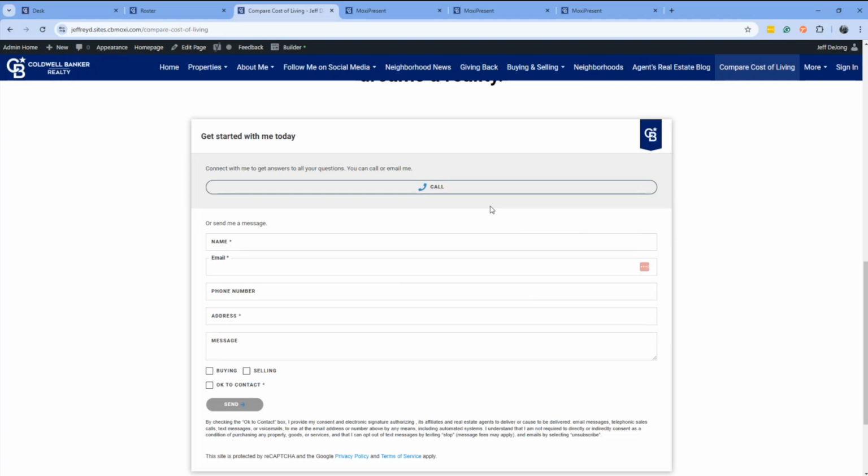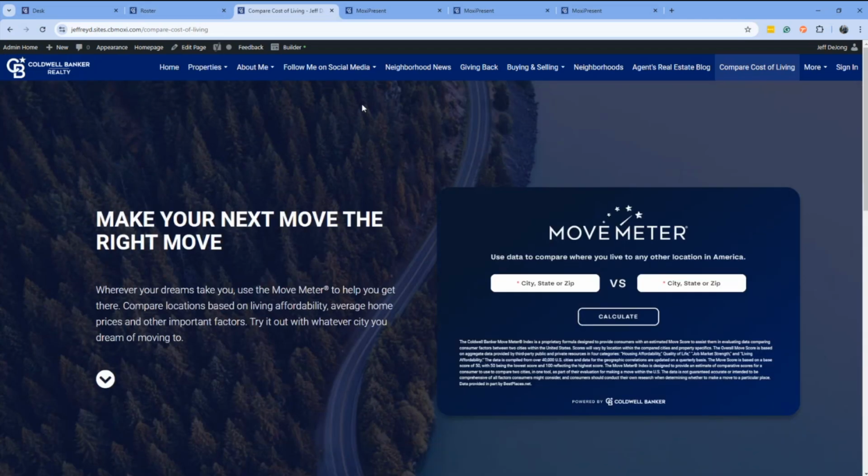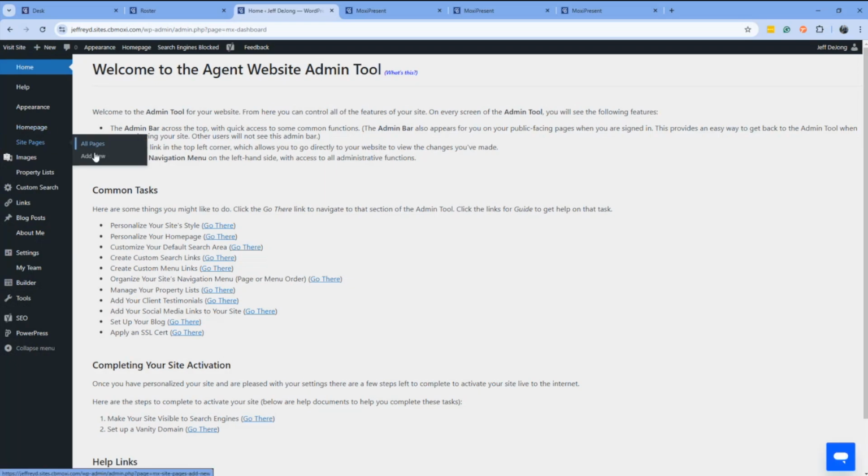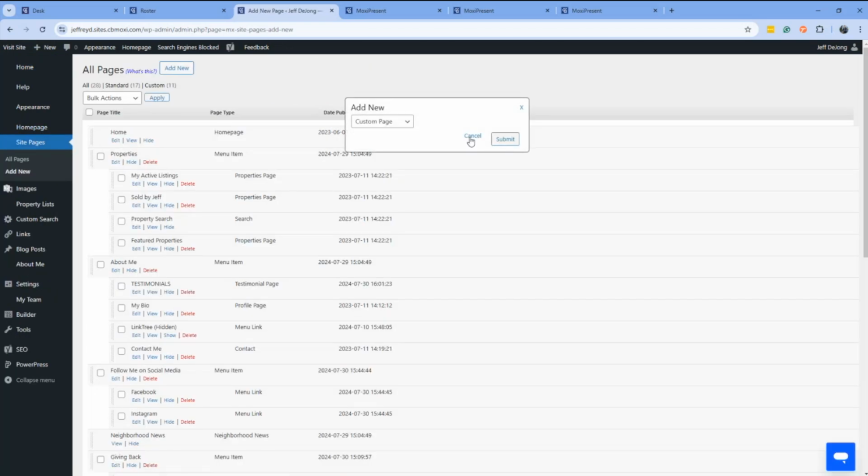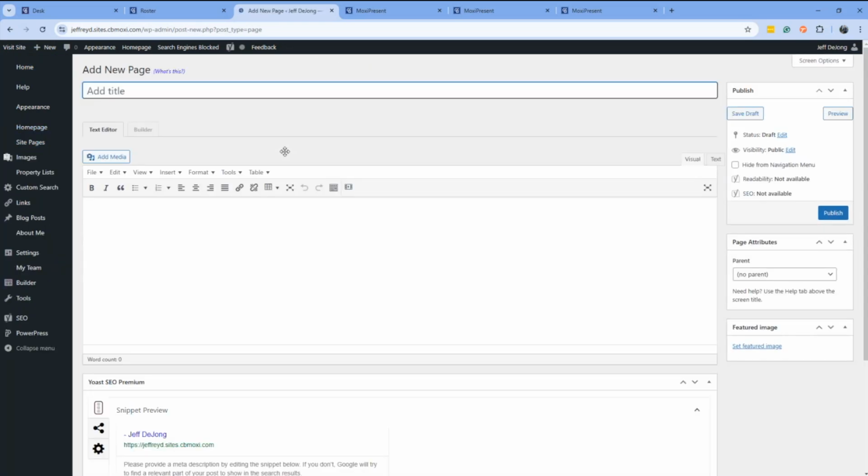I can also add another very useful page known as the CB Estimate page. To do that, again, I'm going to go back to Admin Home, Site Pages, Add New, Custom Page. Again, I could put CB Home Estimate.